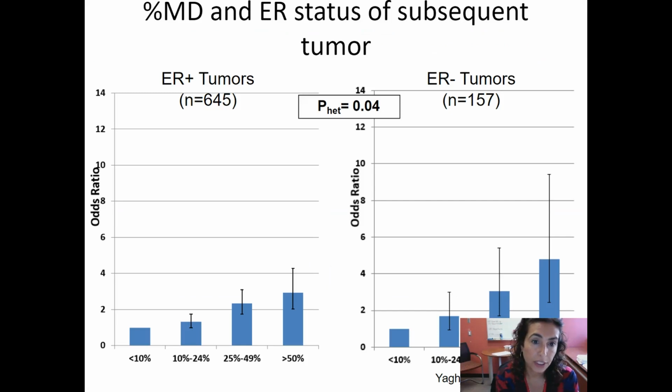Another analysis that we did was to look at percent mammographic density and later risk of breast cancer and to see was it associated with ER positive or ER negative subtypes of breast cancer. And we found that mammographic density was strongly associated with both ER positive and ER negative tumors. In this particular analysis, we are showing that it's actually stronger for ER negative breast tumors, but I think what's important is that it's a strong risk factor for both. And I think this also speaks to the fact that it is likely independent of estrogen-mediated pathways.